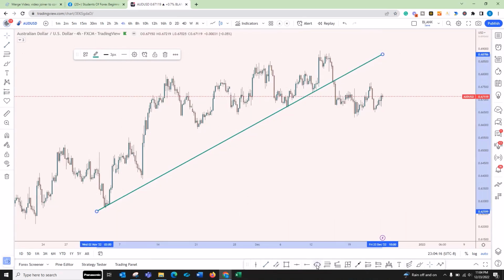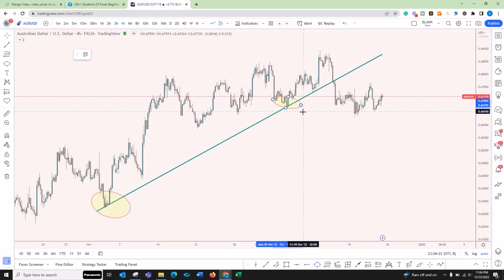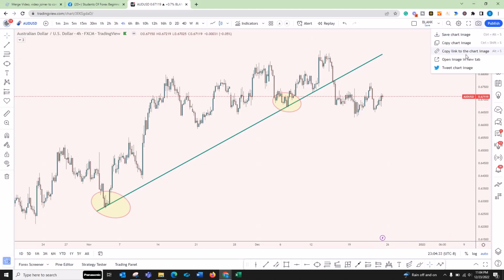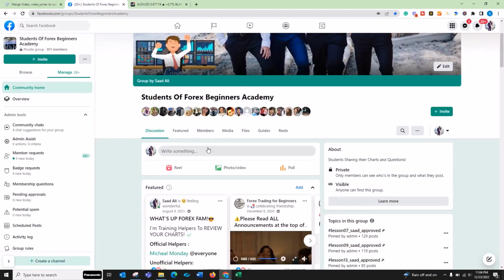Once you have your markup done, some people are taking screenshots or even a picture with your phone. Don't do that. There's a function right here, just the camera icon. You can go copy link to chart image. That's my preferred method.